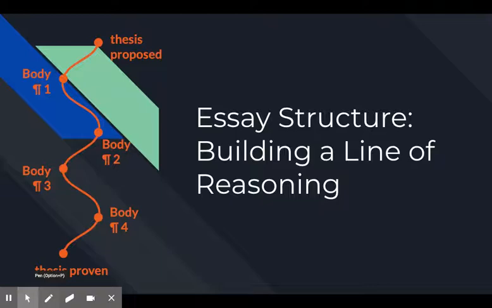One thing to note when you're building a line of reasoning is that your earlier paragraphs are generally going to be more straightforward than your later paragraphs, because that earlier first step of logic is going to be probably fairly simple. And then your discussion and analysis gets more complex once you've gotten through more steps of logic.